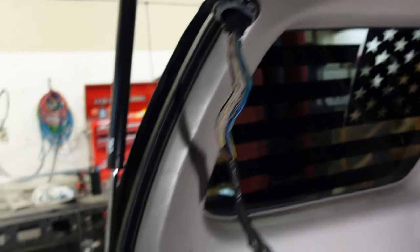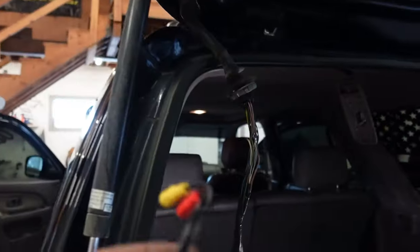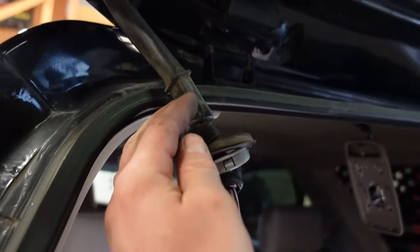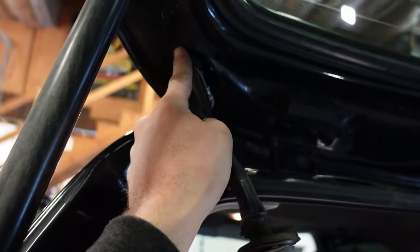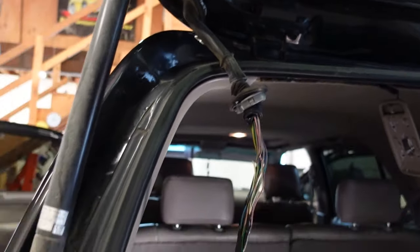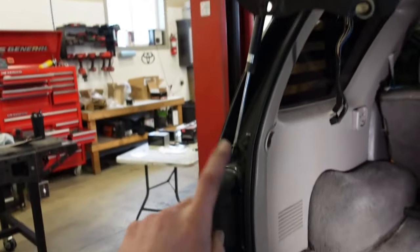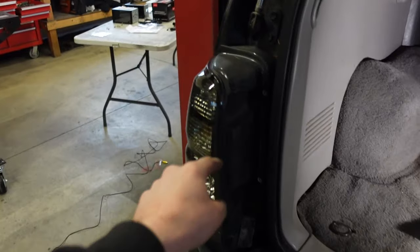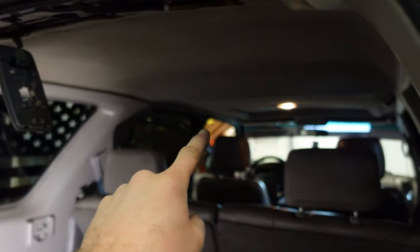I was originally going to try to run the wiring through that grommet, but trying to get these through, I don't think I'm going to be able to. I don't think there's nearly enough room. So I might just come alongside of it and zip tie it and use my own grommets on both sides. We are gonna run this all the way from up in here. I already got this wired through, so we're gonna connect it here. We gotta run down to the reverse light wiring and tap into that for the reverse camera, and then run this wire up in the headliner all the way up to the front.